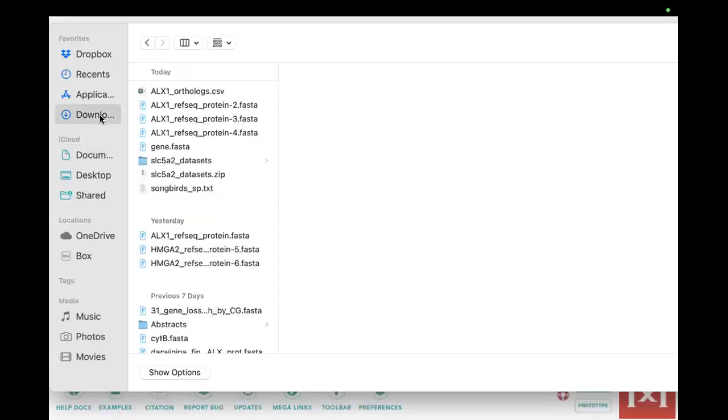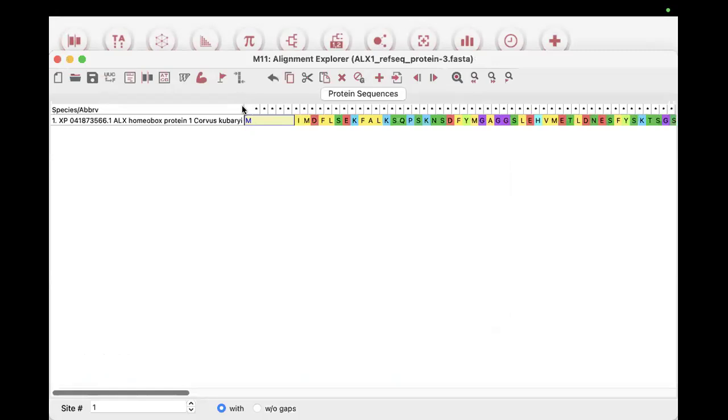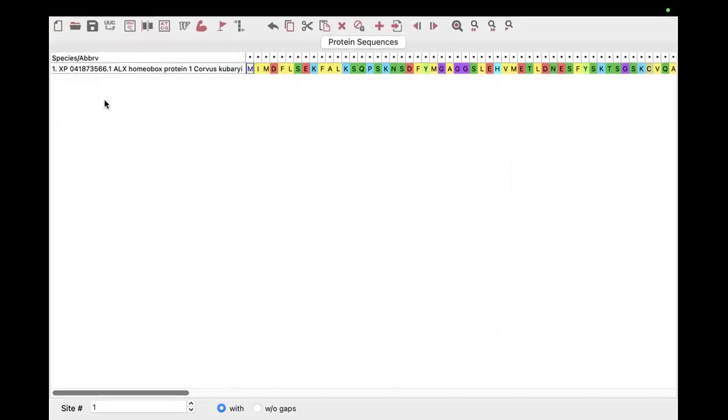It will ask for the path. Here in my system, 3.fasta is the file. You can scroll further this way to see the whole header of the FASTA file. This is our first sequence that we imported in MEGA.